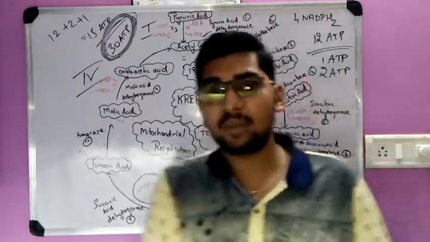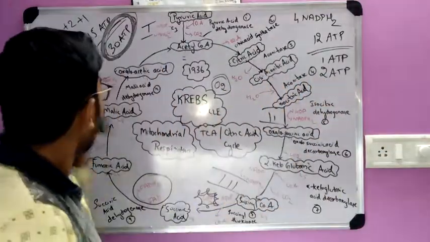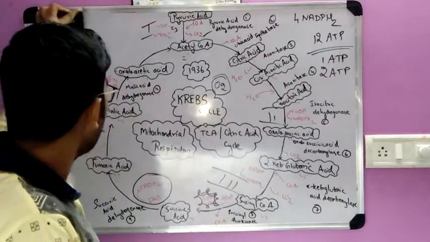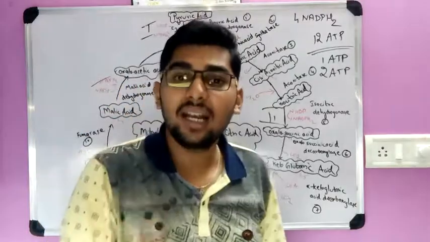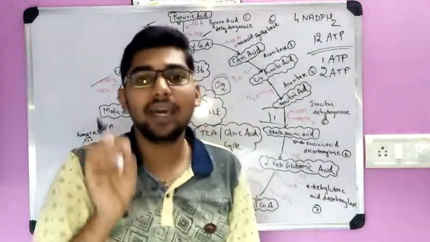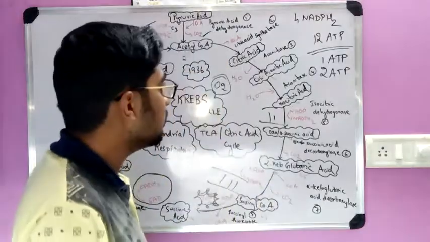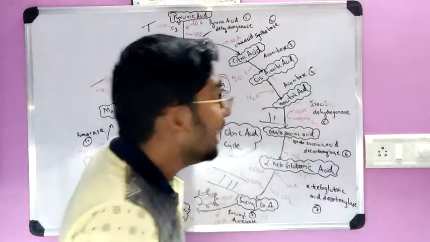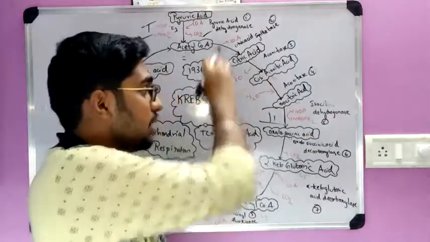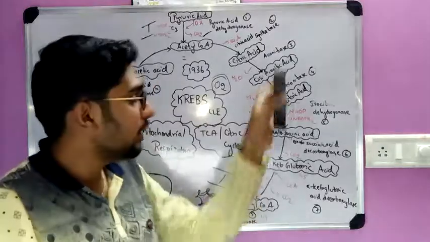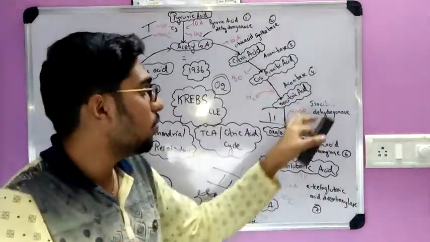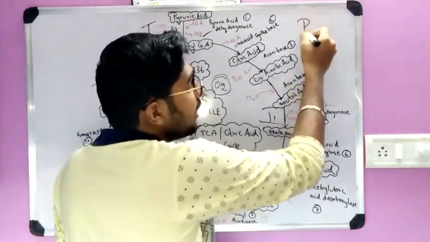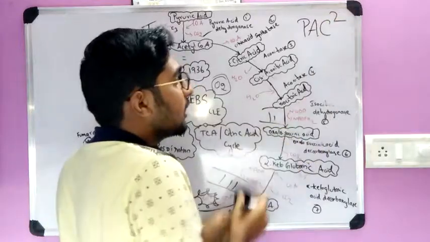Now coming to the last part, how to remember this. If you just remember one code that I give you, you can write the entire Krebs cycle. PACK square, IOK, S square, FMO. I will write it here. In this, you can't remember the enzymes. This is just the substrate molecules you will remember. You have to write the enzymes, as I mentioned in the trick: when you know what enzyme, what substrate, what its function is, you can write the enzyme. PACK square.